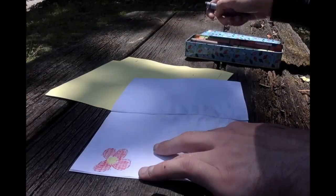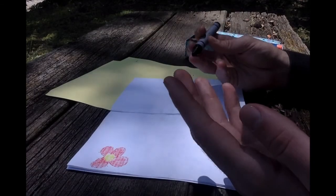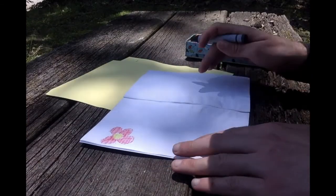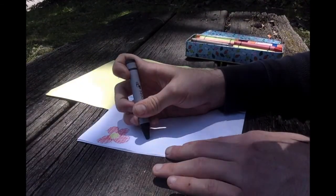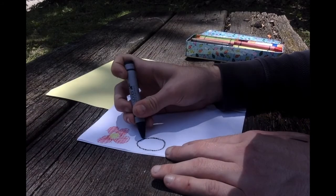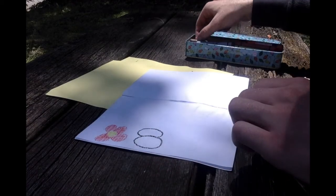Another thing I need is a place for new ants to be born. Ants are born out of eggs. So there has to be a room inside of the anthill to store all of the eggs so that baby ants can hatch. So I'm going to draw a picture of an egg. When I think of an egg, it's an oval shape, which is like a long circle like this. Just like that. And I'll draw one more too, because usually there's lots of eggs, right? There's thousands of ants that live inside of an anthill.